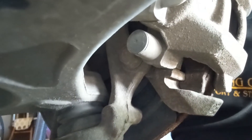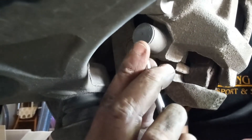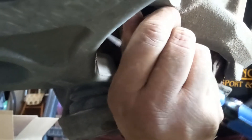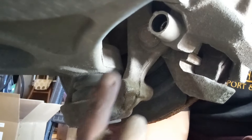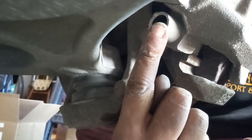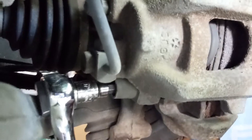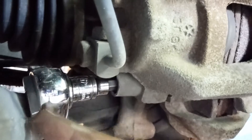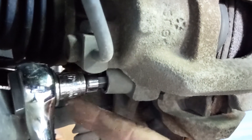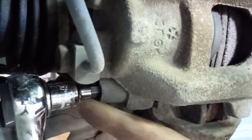Here's the second cover right here — just like the top one, you're going to want to get a screwdriver in there and pry that little cover off, then set them aside. Inside is the actual bolt you're going to want to access. Now one thing I had to do is put a jack underneath the A-arm and raise it up so I could actually get a socket in there to take the bolt off, because it's a pretty tight fit. You may not need to do this.